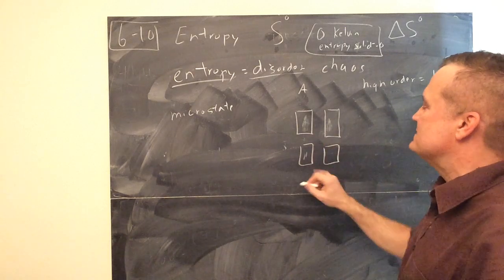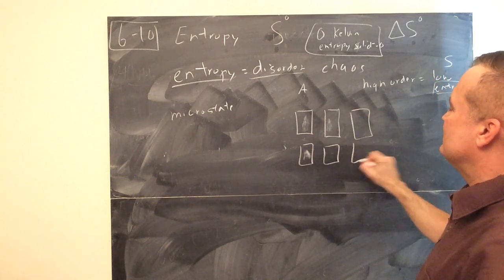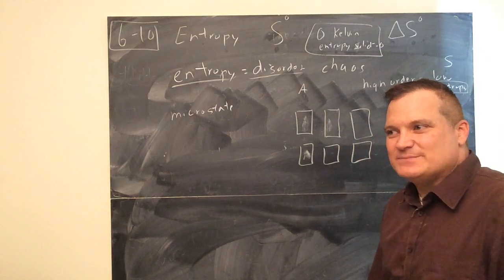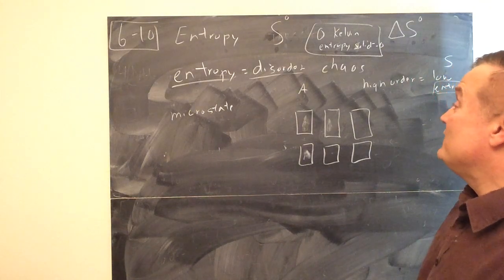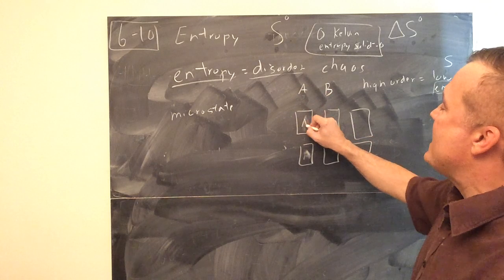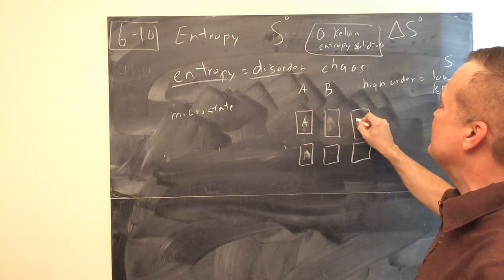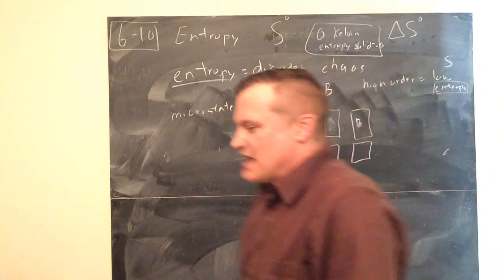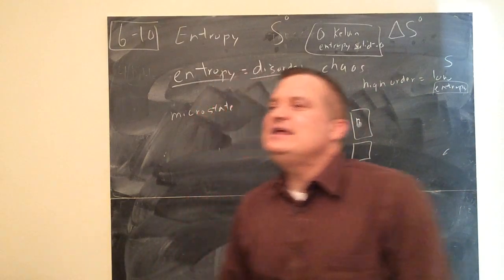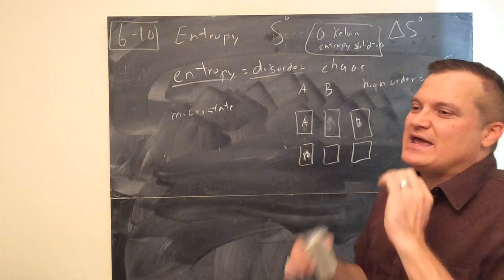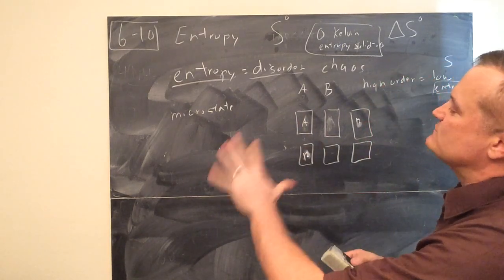There's four possibilities. The more seats you get, the more possibilities there are. Notice that. But then you can also add another person in there. Now I could have A here and B there, A there and B there, A there and B. So now you get all these arrangements. And so with microstates, the idea is the more possible arrangements you have, that's what you want to head to. You want to head to something that has more possible arrangements.